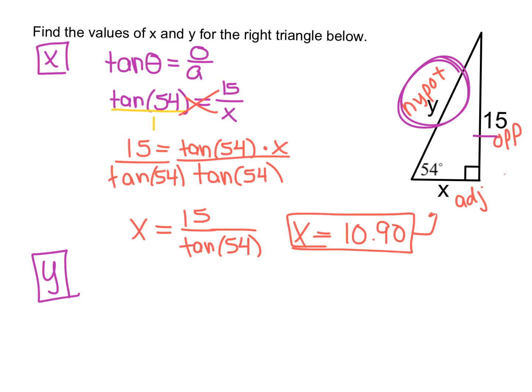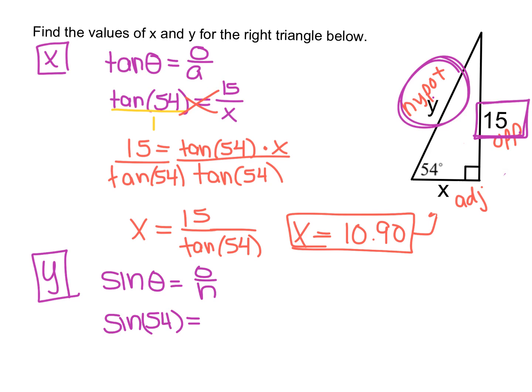I then notice that the side length that I'm given and know is 15. So if I'm using the hypotenuse and the opposite, I know that I need to use sine. So sine of an angle is equal to opposite over hypotenuse. And you could also use cosecant here. You just don't have one of those buttons on your calculator, so sine tends to be the best bet. So now if I substitute in values, I have sine of 54 degrees is equal to 15 over y, so my opposite over my hypotenuse.